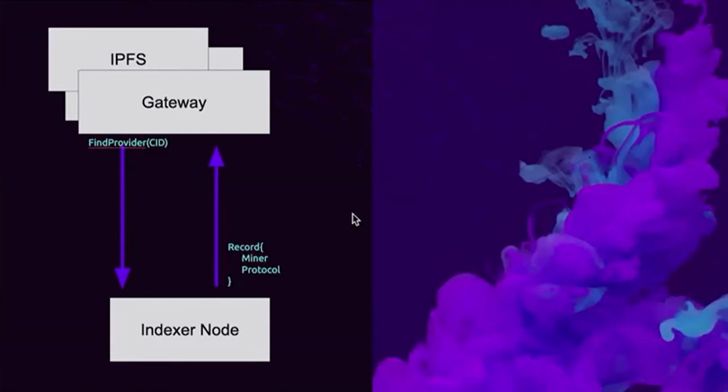So indexing services can announce or provide themselves as a service provider of indexing, and then nodes keep track of who they've seen as potential indexers and keep track of how fast and how reliable these indexers are, and use that as a way of prioritizing who they ask for indexing queries.